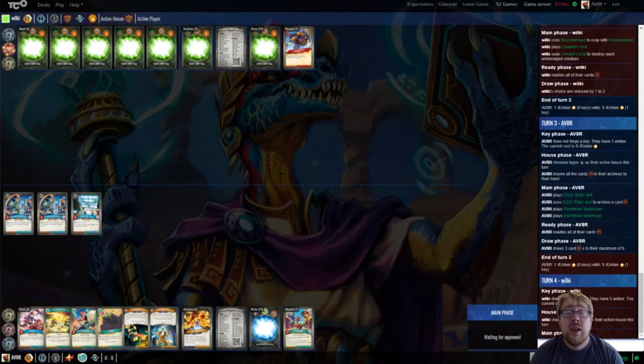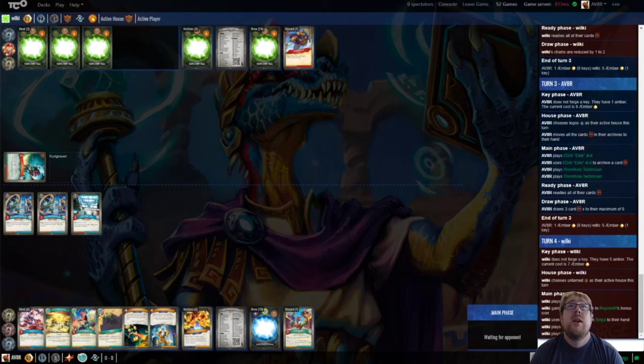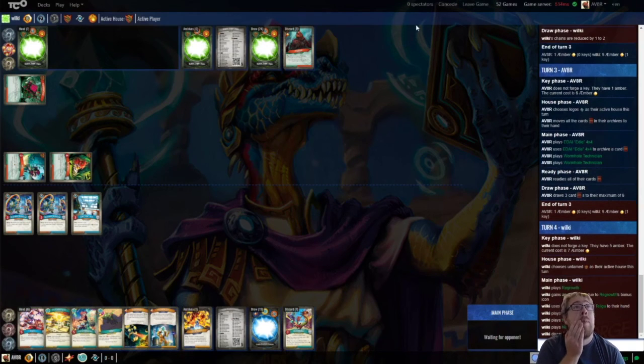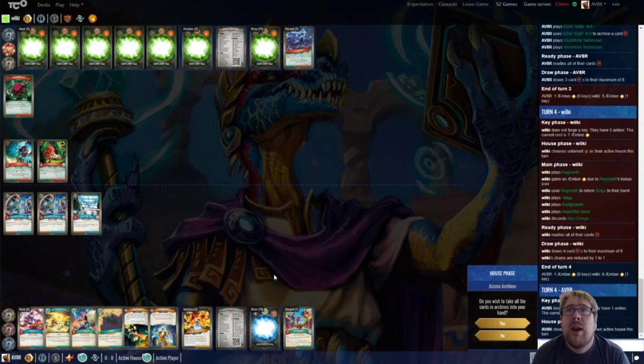Archive the Quintrino Flux because I will probably need it later. God, Liga comes back out. So frustrating. Growth, so good. All right.